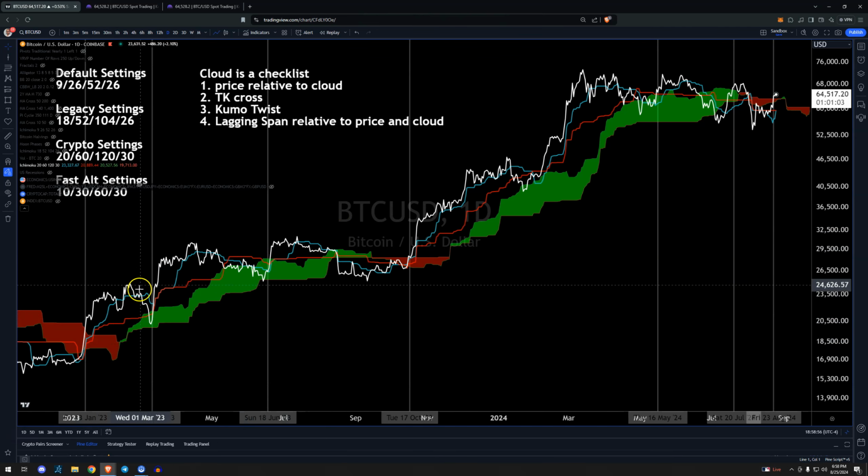It's literally pulling you back into the trend. Yes, this was wishy-washy up and down on the daily a couple times, right? But if you're listening to the cloud each time, you're back in. So it's a checklist for affirming the trend. Above the cloud is the first part of the bullish side of things.